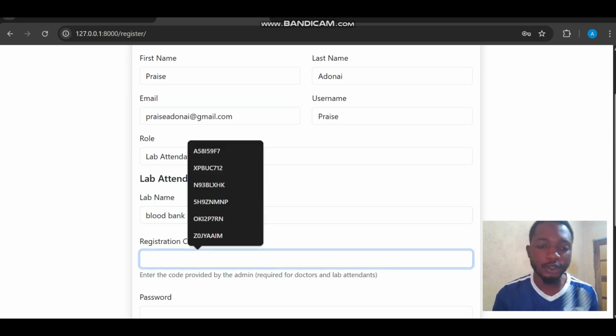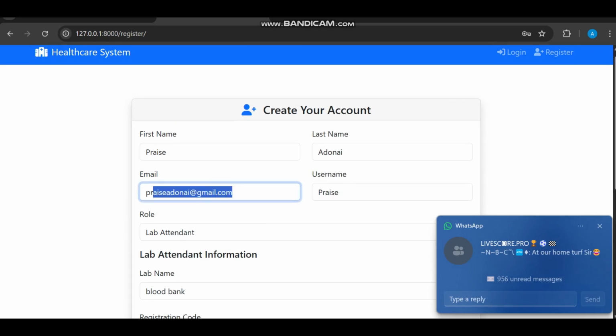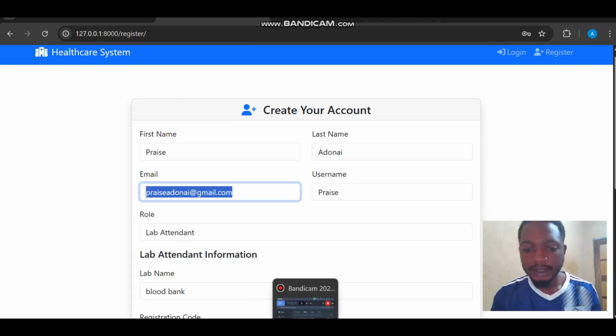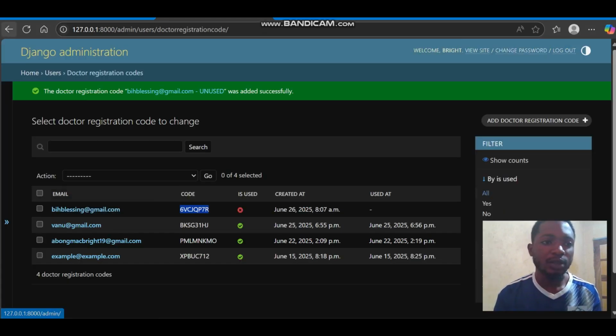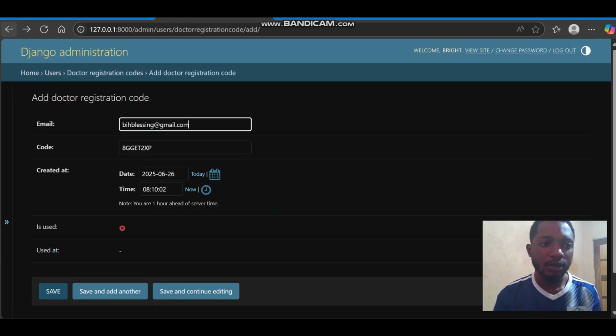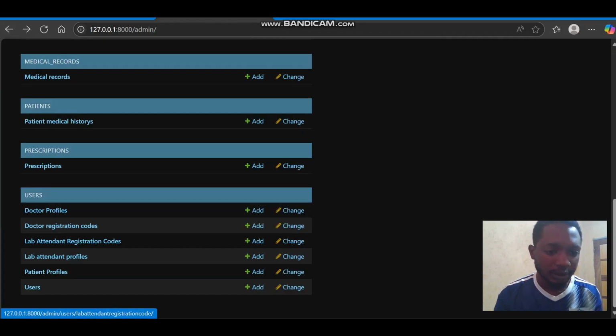Now the registration code. Just like doctors, the lab attendant will copy his mail and take it to the admin. Then the admin is going to create a code for that mail. So we'll just go back and open the lab registration code.